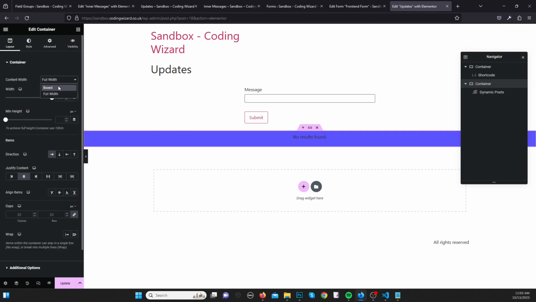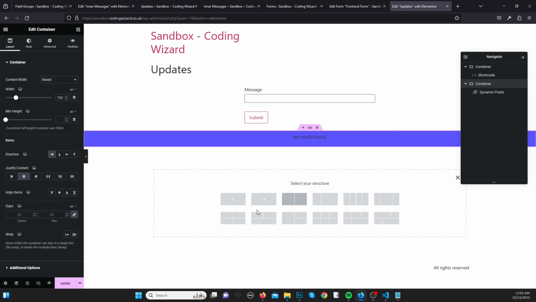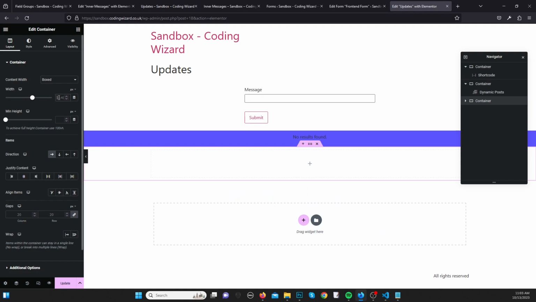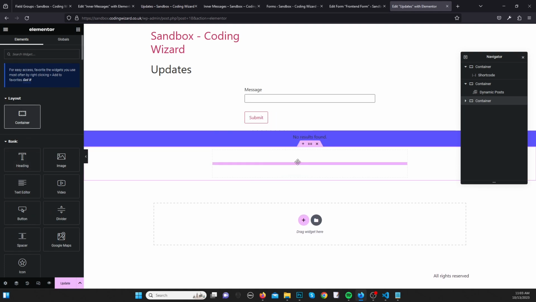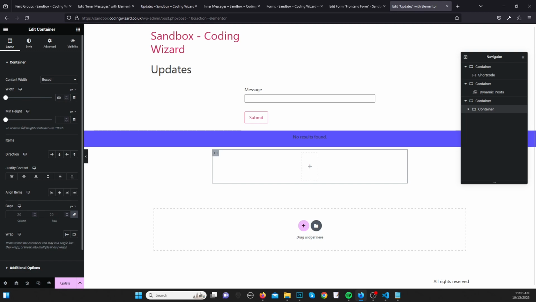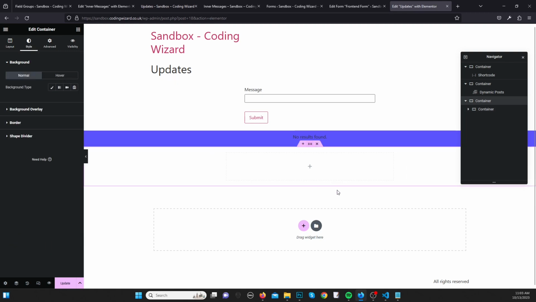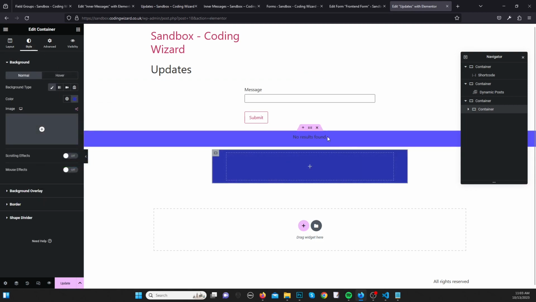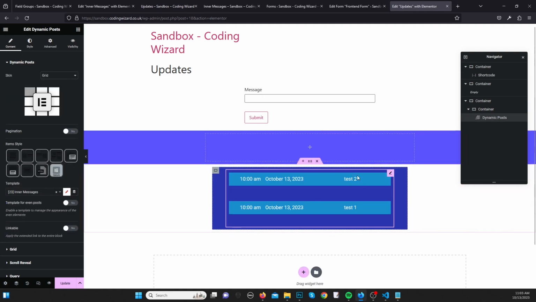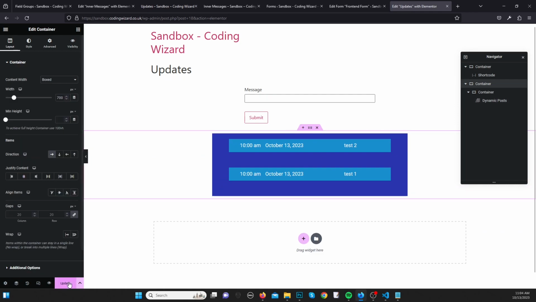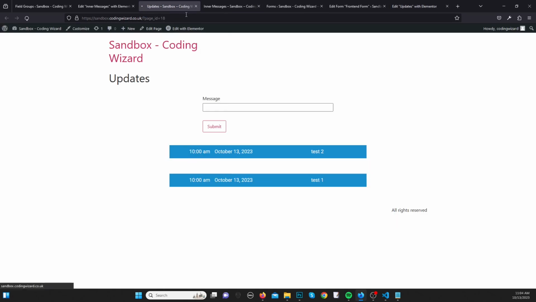All right, the container, let's put it box to, let's say 750. And we have an issue here. So this container is acting, so we have the main container. Let's just add another container here. Quickly make this 700. And inside this container, I'll add another container, which is going to be my inner section, and make it box 600. So this container is going to have this color here. So background type, this color. I'm going to take this and drop it into here, into this one. Close this one up. So let's hit update and refresh this page.